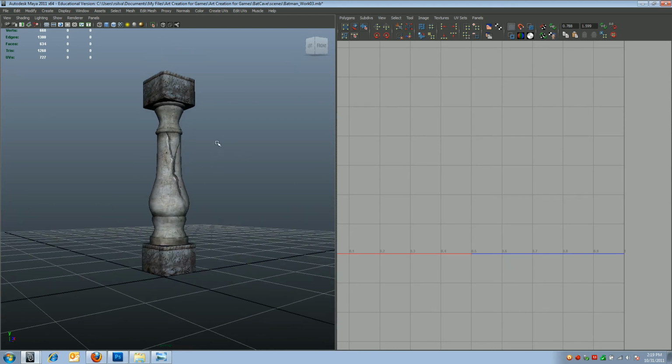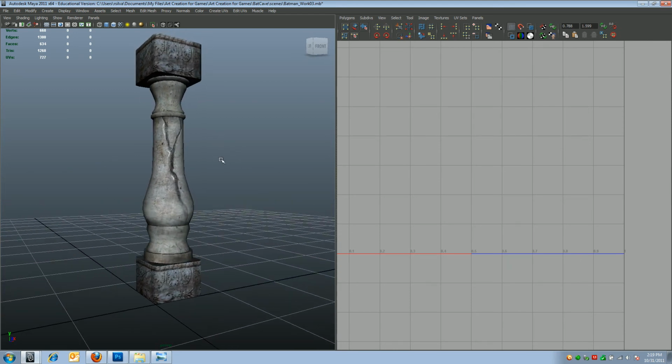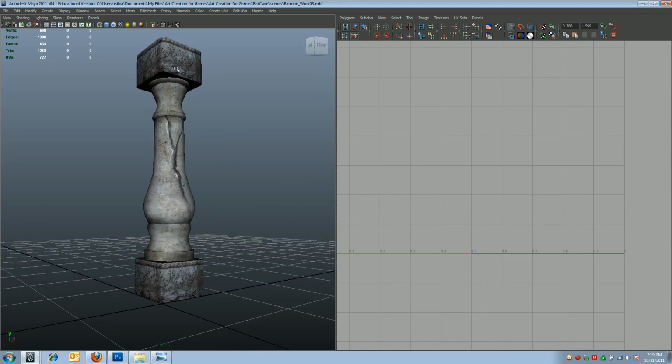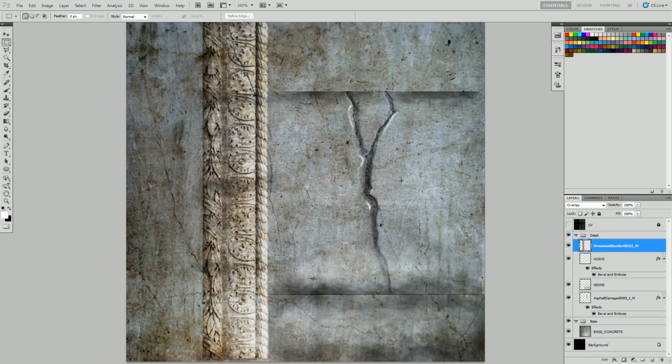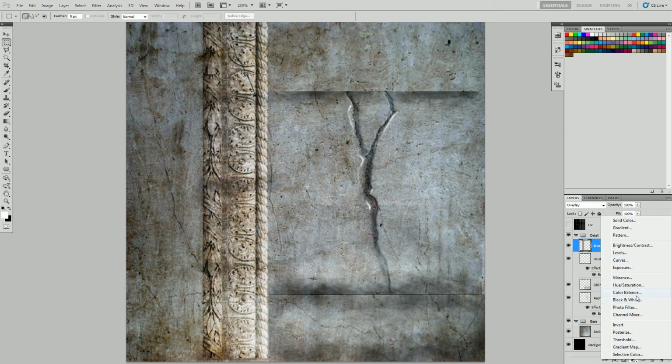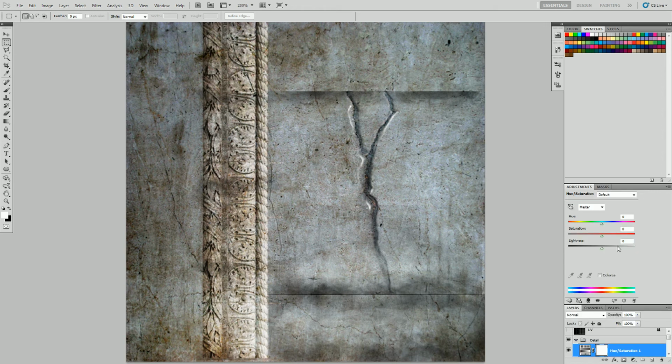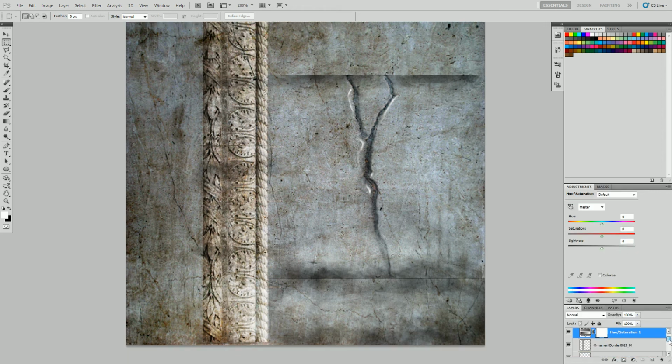Now, one thing I'll say though is that it looks to me like one side is still a little too blue. So, actually, you know what? Here's what I'm gonna do. So the match color did not work as much as I would like it to. So here's the other option. I'm gonna make an adjustment layer, and let's go to color balance. Actually, you know what? Let's go to, take that back. Let's go to hue saturation. And what I'm gonna do is I'm actually gonna alt click so it only affects ornament border. Okay. So saturation, I want to desaturate it. That looks much better. Okay, cool. So I desaturated 75%. Awesome.